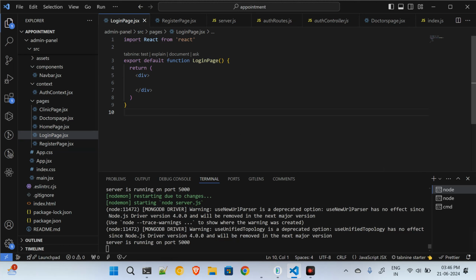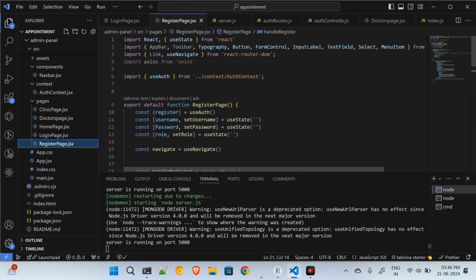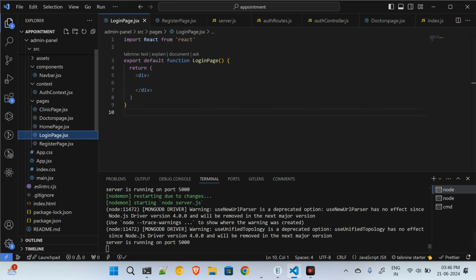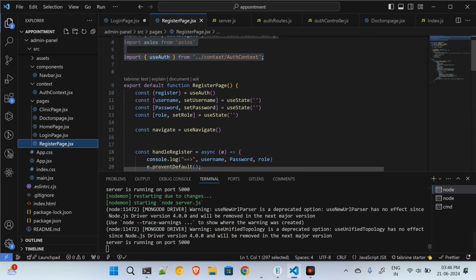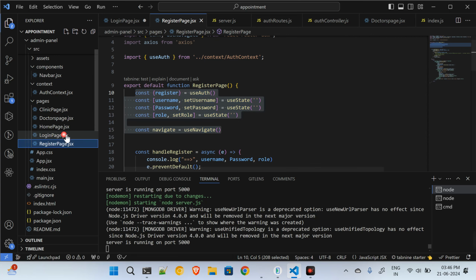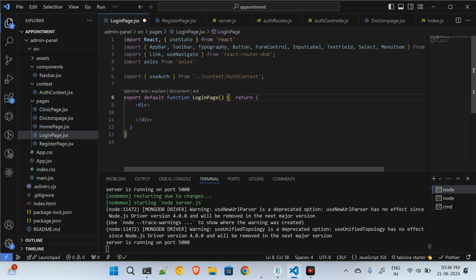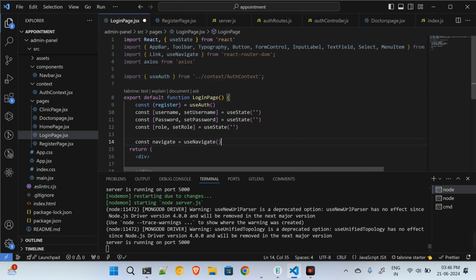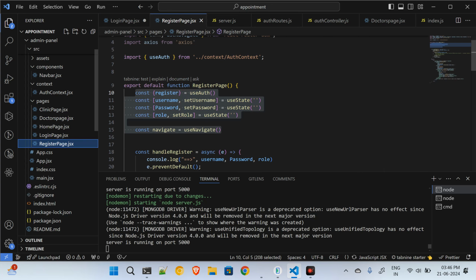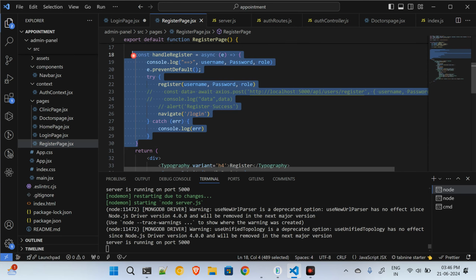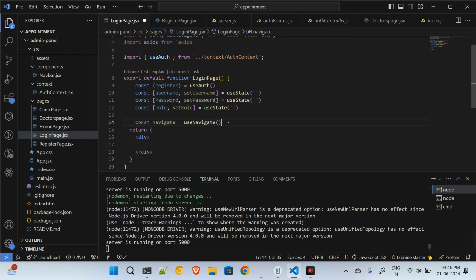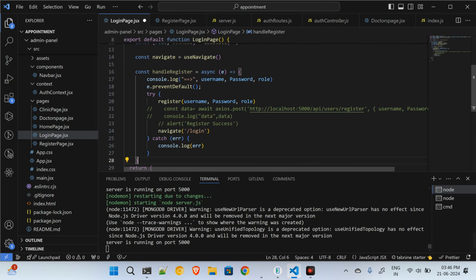When it comes to registration and login, the page is almost the same. So I will mostly copy the code from here only. I will copy this and paste this over here. After that, this will be almost the same.